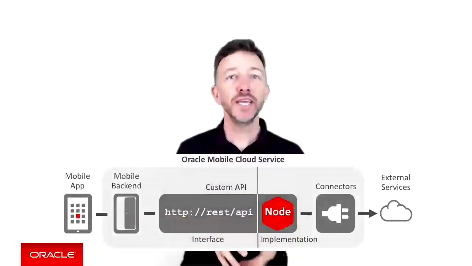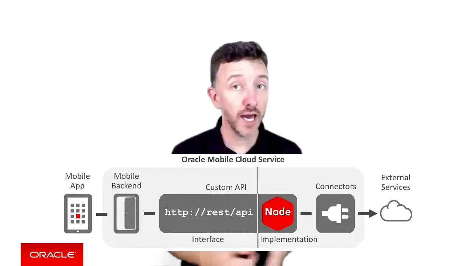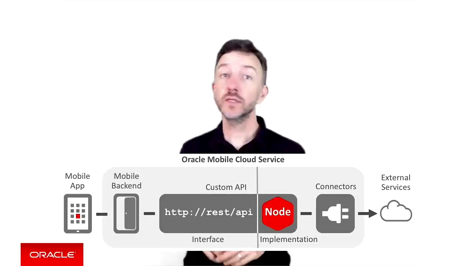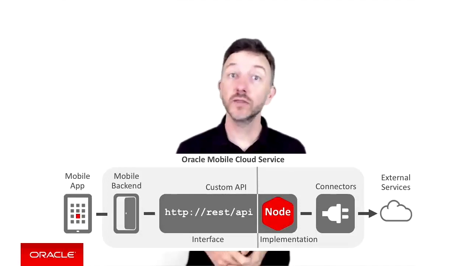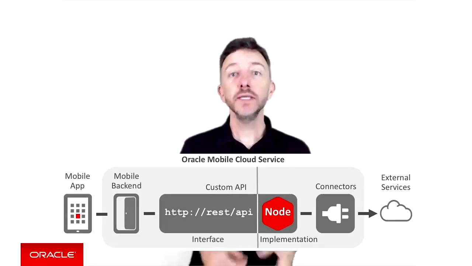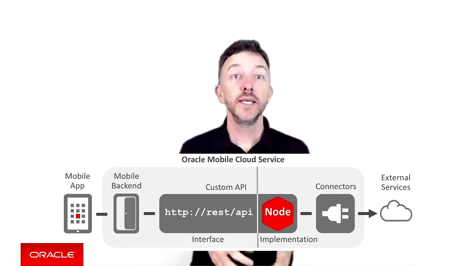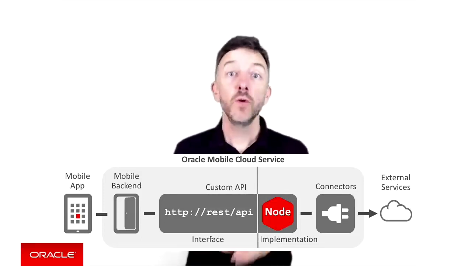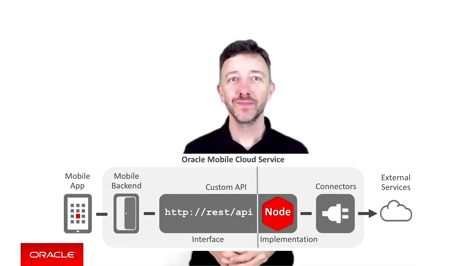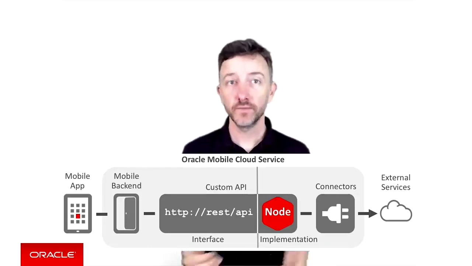In essence, we're using MCS like a service bus, a traditional service bus on-prem, but we're using it in the cloud to access one or more external and remote services. Some of them might be your services, or they can be other services provided by clouds, or even some of your customers' systems, or whatever. Now, we're using MCS to orchestrate the data for our mobile app, which needs combined fields. And then we're publishing an API for our actual mobile application to consume. Right, so in order to do this in MCS, what we need to do is the following.